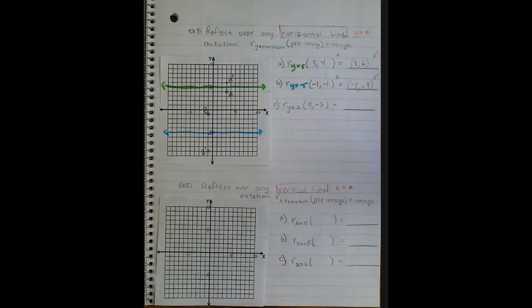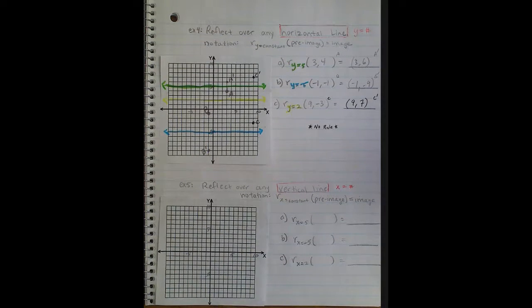Here's one more example for you to try. You can go ahead and pause. See if you can figure out any type of strategy that might help you figure out these reflections, as they don't really have a rule or a conclusion for all horizontal lines, but you might be able to figure out some little trick that works for you.